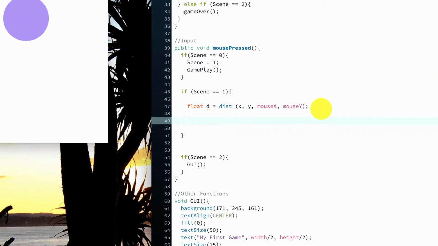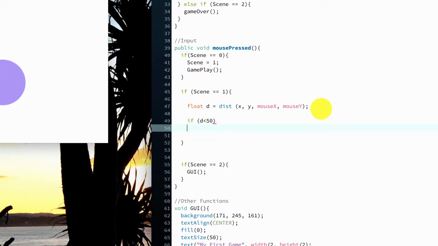So we can create an easy if statement here that just says if d is less than 50, the score is going to be whatever it is plus 1. Again, just make a bit of space here for readability.